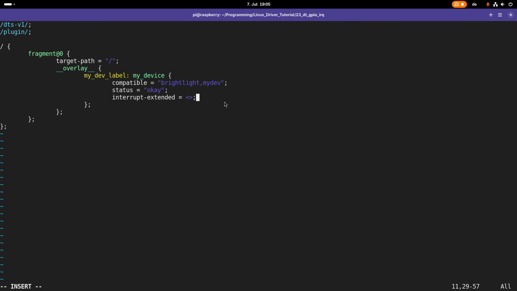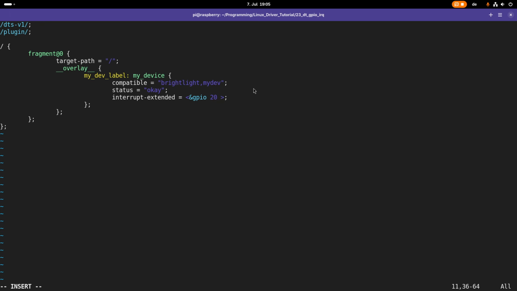So the only thing here we have to do is we have to tell it from which interrupt controller or to which interrupt controller this interrupt should be triggered, and here this is our GPIO device which handles our GPIO pins. The next argument here is the number of the GPIO pin which should trigger the interrupt. In this case, this is the GPIO pin number 20.